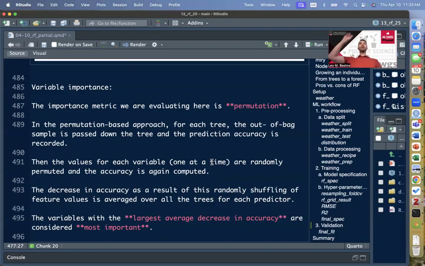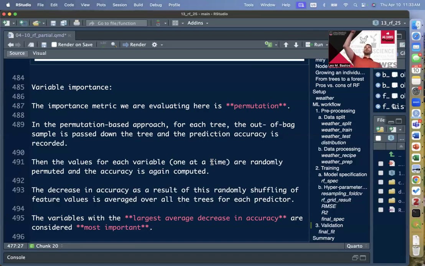And then it reruns the same model on that tree again and compares the accuracy without shuffling the predictor variables and shuffling the predictor variables. What happens here is if that predictor variable in that tree was important, if you shuffle it, you're gonna see a large increase in the error.